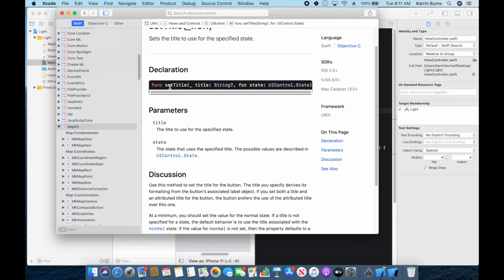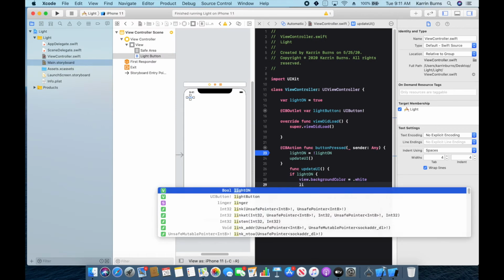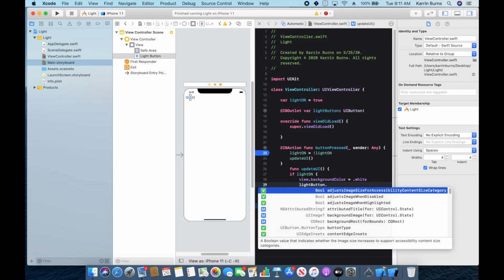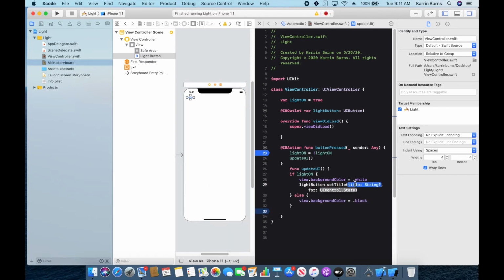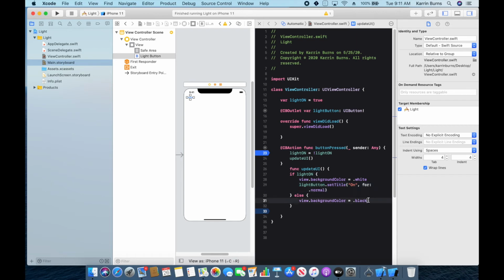Let's go back to our update UI function. And we want to set the title to be on when the background is white. So underneath view.background color, under the white one, we're going to put light button dot set title color, and you can see the menu pops up, so you can just select that. For the title, it's automatically set to the data type of string, so we want it to say on, so we're going to enter on, and the UI control state is normal. Let's do the same for light off.